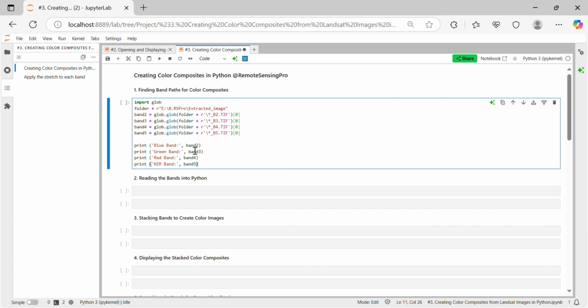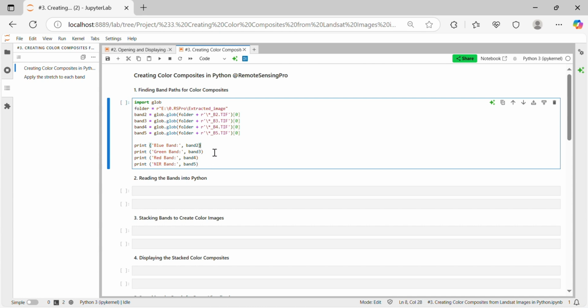Okay, let's go through this real quick. So we have the bands band 2 to 5, and the directories that can fetch the bands within the folder. Alright, and now I want to print the blue band as band 2, green as band 3, red as band 4, and infrared as band 5.